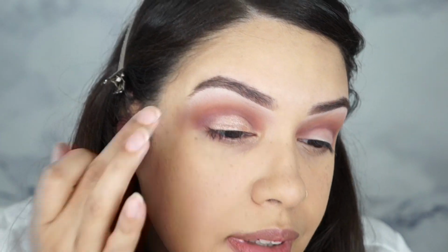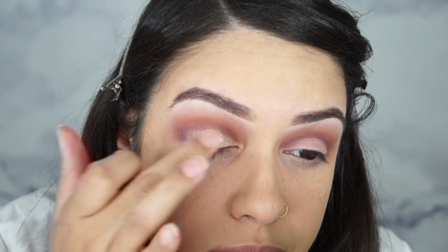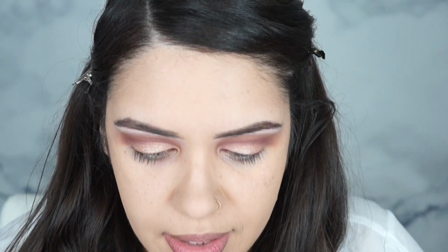Ooh, this is so beautiful. Honestly, this looks gorgeous even just by itself. Oh my god, looking in the mirror, I love that shade. Let me see what it's called from this thing. It's the shade Baby. It's the perfect wedding shade. It looks so freaking gorgeous.